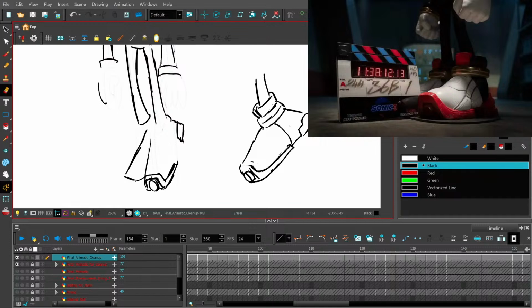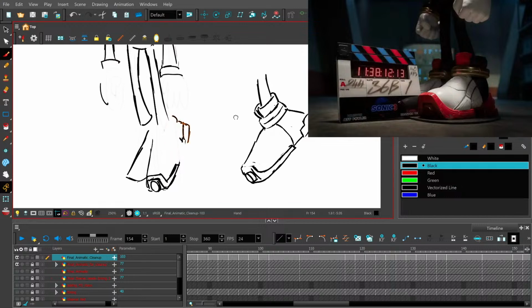So if we go back to this one, let's bring this back a little bit. And we want to show a bit of that wraparound that's going around the back of the boot. I think that ring actually needs to be a bit more like that.